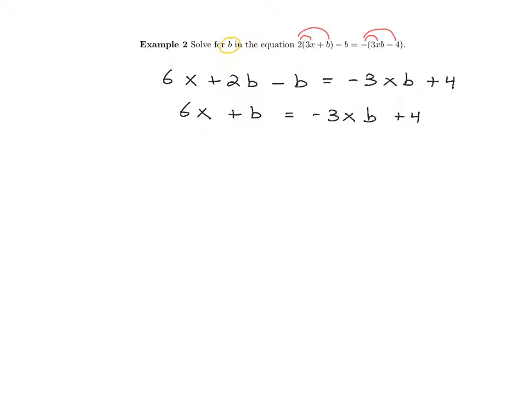So my approach now is to move everything with a b to the left, so this will stay, but I'm going to add this to the left side. That means all the b's will be on the same side. And everything that does not have a b, like this 6x, I'm going to subtract it to the right side. So I'm going to subtract 6x from both sides, and at the same time, I'll add 3xb. On the left, we have b plus 3xb. Those are not like terms, so they can't be combined. And on the other side, we have 4 minus 6x.